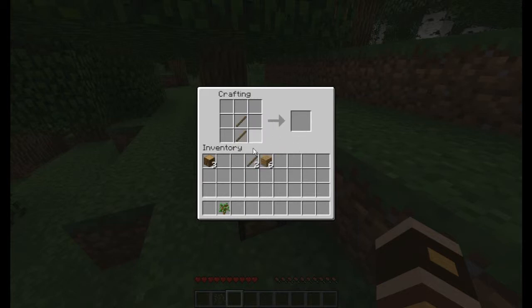That doesn't make anything. But what we need first is a pick, and you'll make that by kind of mimicking the shape of the pick in the crafting window. 2 sticks up and down, and then 3 across the top, oak wood planks.